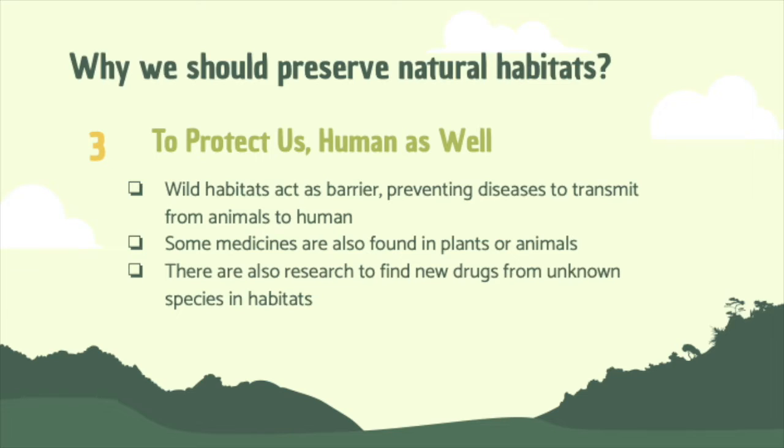Our third and last reason is to protect us, humans, as well. Wild habitats act as barriers, preventing diseases from transmitting from animals to humans. Remember COVID-19? That happened because the barrier between human communities and wildlife was broken through. Some medicine that we use, especially old medicine, is also found in plants or animals, which sometimes need their habitat to be preserved to thrive. There is also research to find new drugs from unknown species in habitats.